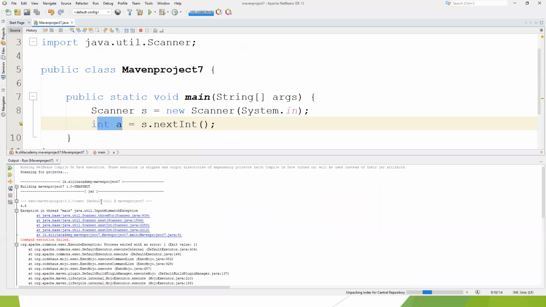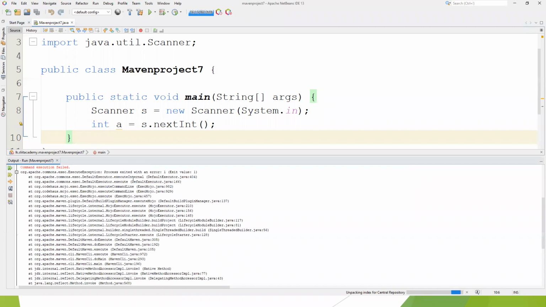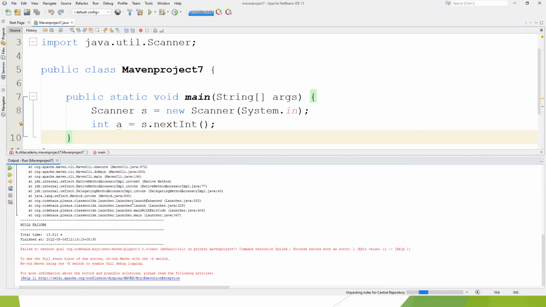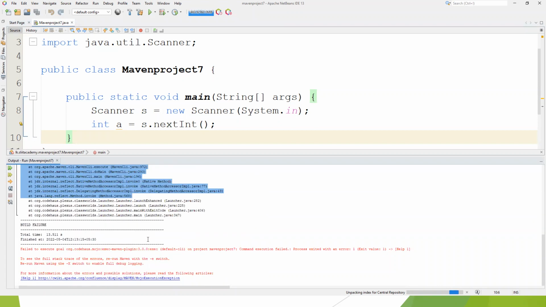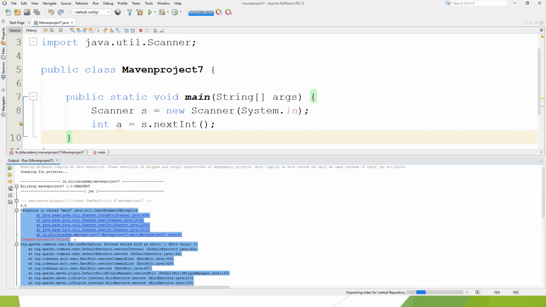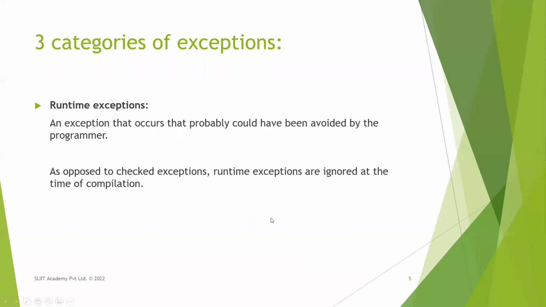because if the user makes a mistake, the program crashes. See here, this is an exception caused by the user, because the user was supposed to enter a number, but here you put a float value. A float is not an integer, so in that case the program crashes. That is why you get an exception and a crash. See, this is a crash. We want to display a meaningful message to the user rather than a big error like this, because the user will not understand what these package names and the InputMismatchException mean. You have to tell the user that they can't enter float numbers. So this should be handled at the time of compilation. Let's see how to do that.